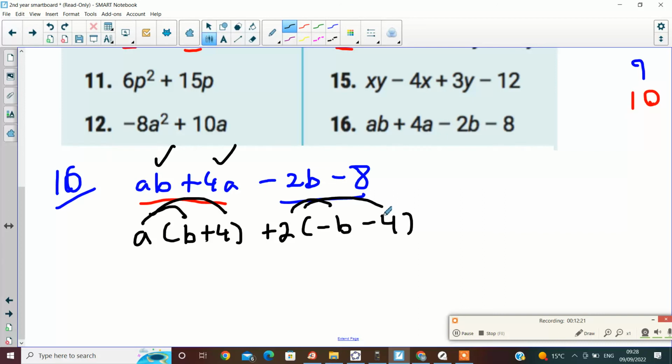So here's the option. Instead of taking out plus 2, take out minus 2. All right, now see what happens. Minus 2 times what is minus 2b? Just b, isn't it? And then the other one will be a plus 4. Okay, now what's my answer? These 2 parts go in. And then this part here.